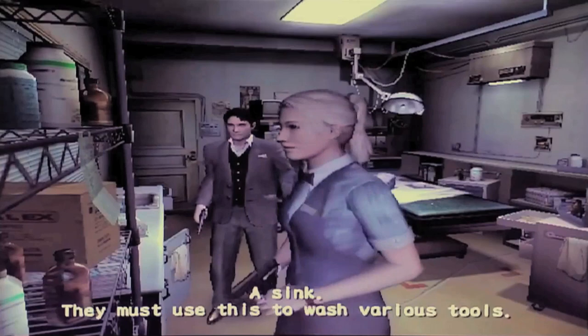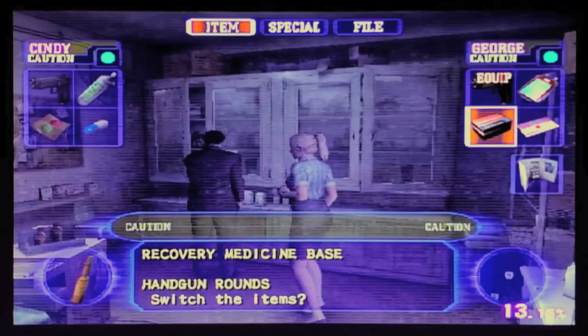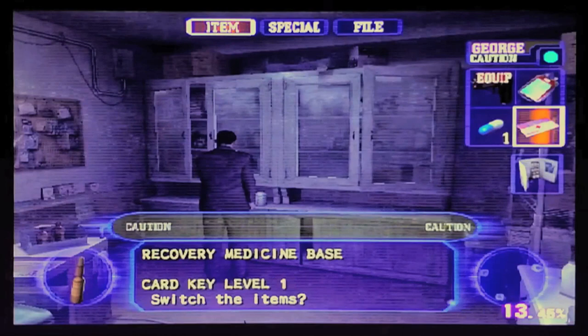For this scenario, it's best to play as either George, Cindy, or Kevin. If you're playing as George, he can create hemostat pills, which are very useful in the harder difficulties, since enemies like zombies and leech men will usually leave you bleeding after one hit, which can slow you down a lot. The treatment room is full of useful items for George.